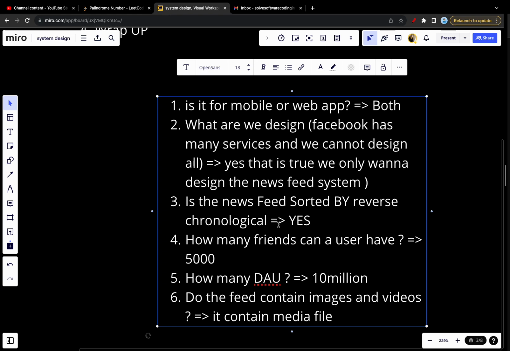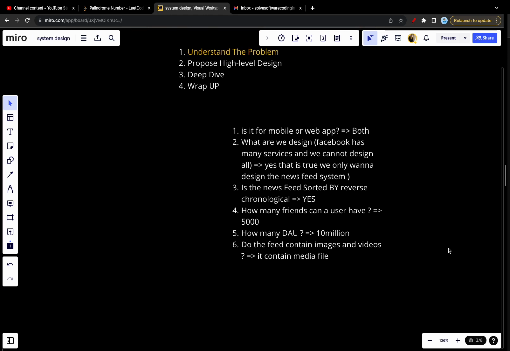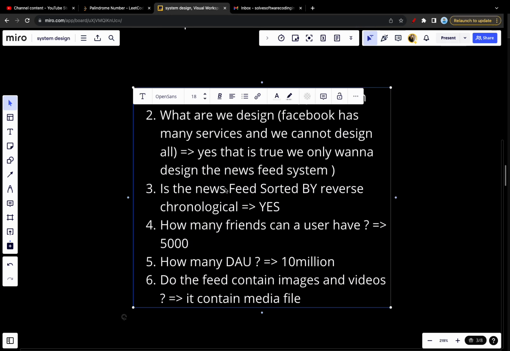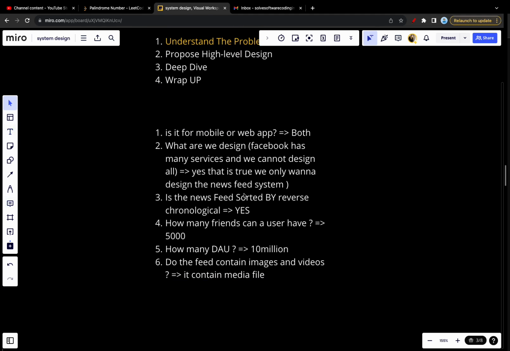Let's say that I ask all these 6 questions, and right now I have a clear idea of what our system should be. From the functional and non-functional requirements, first, our system is for mobile and web app.